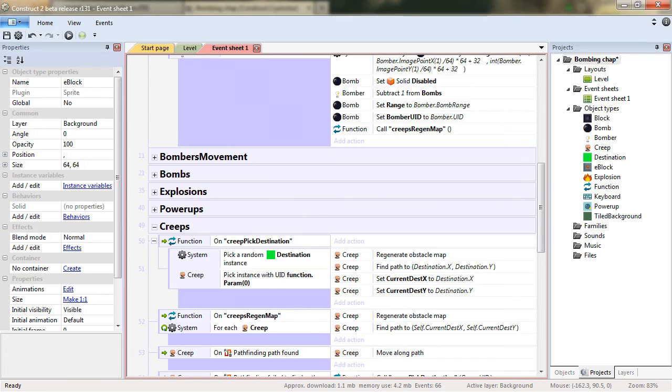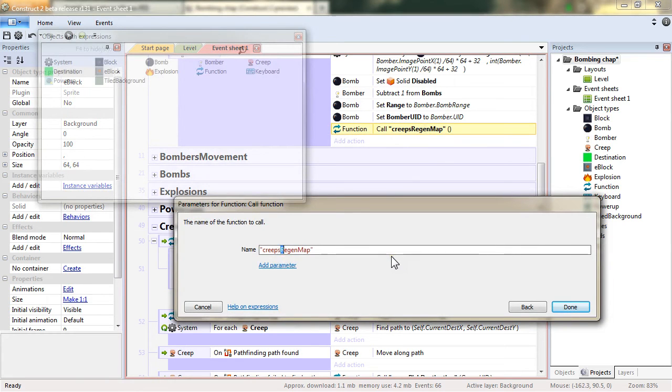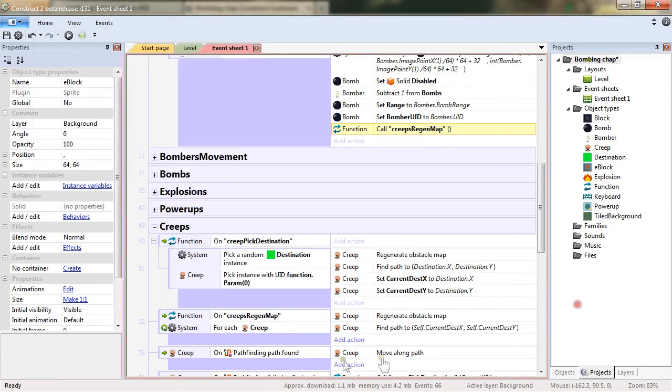Creeps region map. Yes, when using a function, make sure that the name you are setting there is very much the name you are using when calling a function. Otherwise, you can end up asking yourself why it doesn't work, when you are trying to call, for example, creep region map this way, once again, it's not the same name, with capital letters.